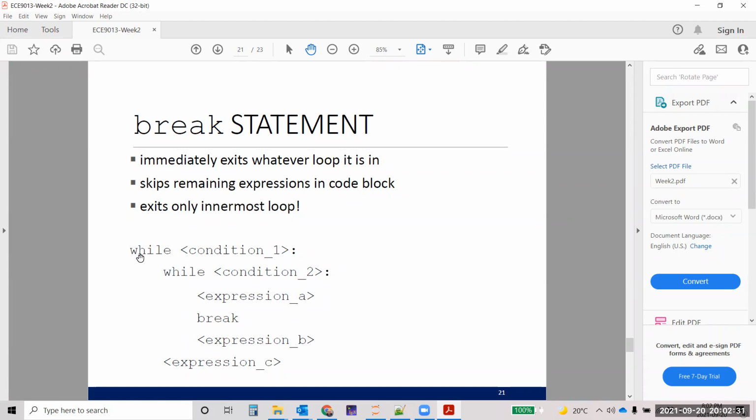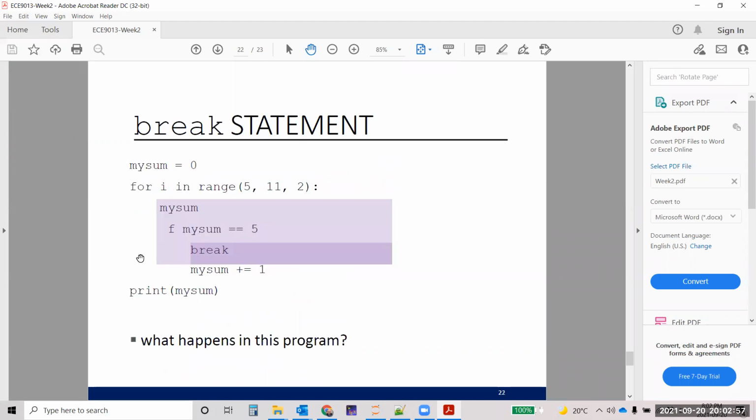Is that clear? Guys? Yes, Professor. Okay, any questions till here? Here's the break statement. As we mentioned, it breaks at 5, which makes it one loop.